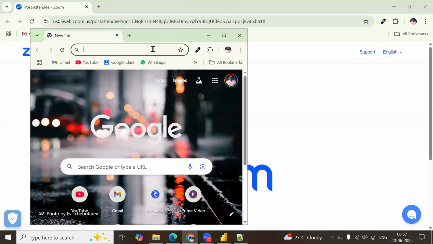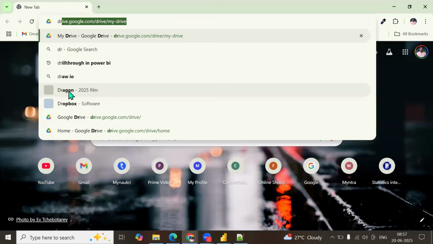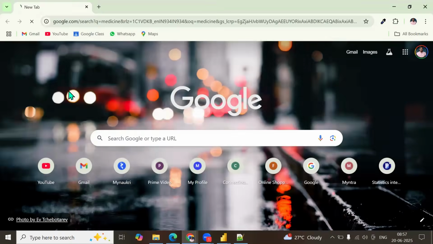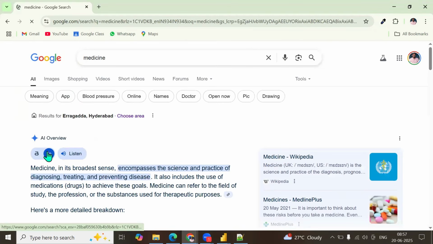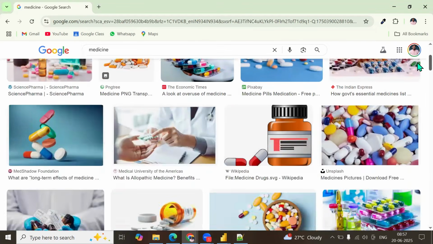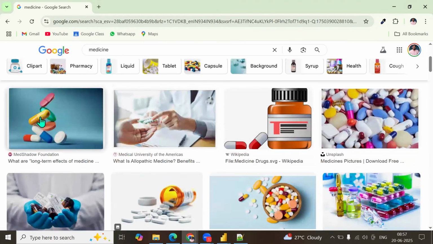Okay, so let us get the logo. Medicine, medicine. For example, we want to add something, a good one, which looks good.